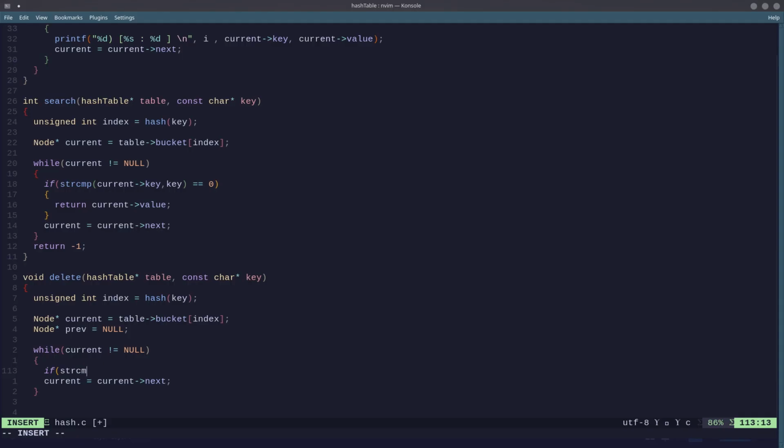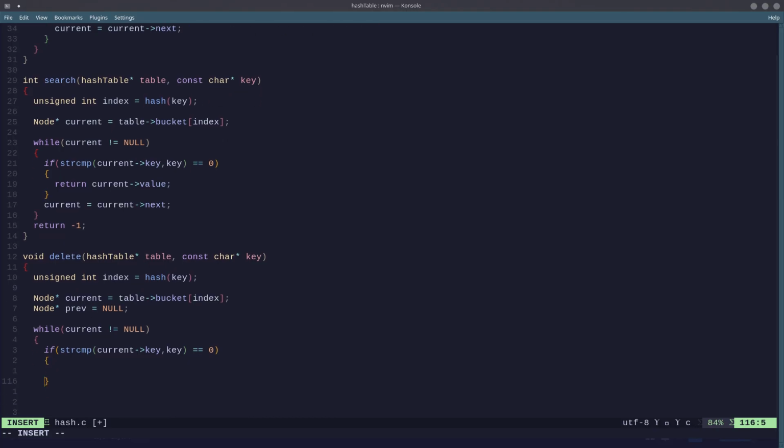So I'll do string compare current dot key and the key is equal to 0. So we're checking now. If that's true, and that syntax should already be familiar to you, if we've got a hit, this is where I think the rubber sort of hits the road. If we've got a hit, then we have to check inside of here.